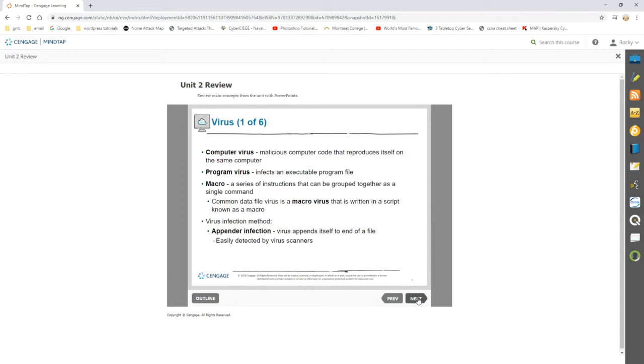Program virus is going to be a virus that infects the executable program file. Some other terms you're going to hear is a macro. It's a series of instructions that we group together as a single command. So we see here that we got like the data file virus, macro virus. It's written in the script known as a macro.